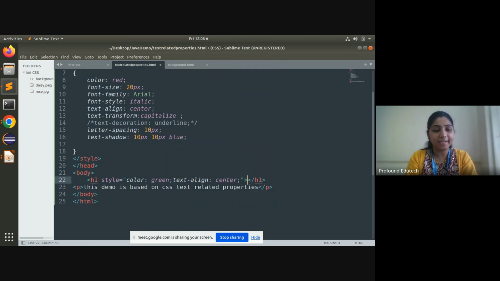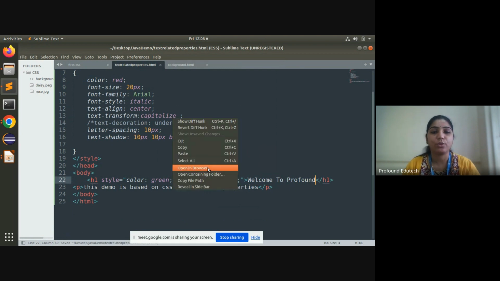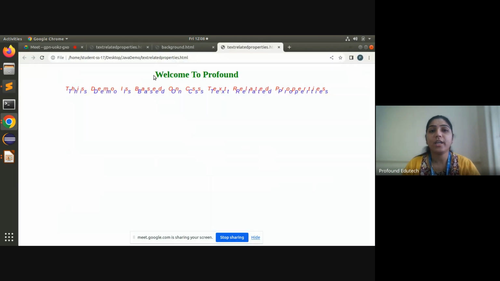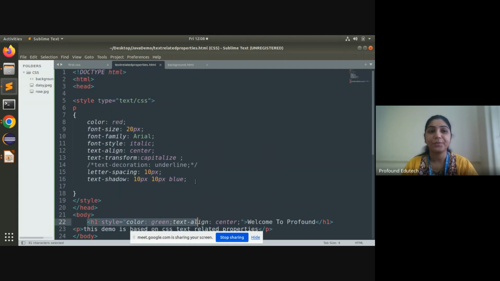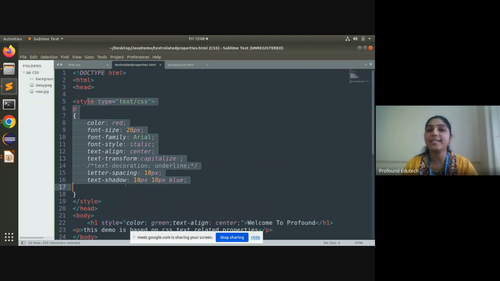And the heading is "Welcome to Profound." Just a heading I have mentioned, and let's check it out. Can you see, the properties have been assigned to the heading. So with the help of which style sheet? This is internal style sheet.